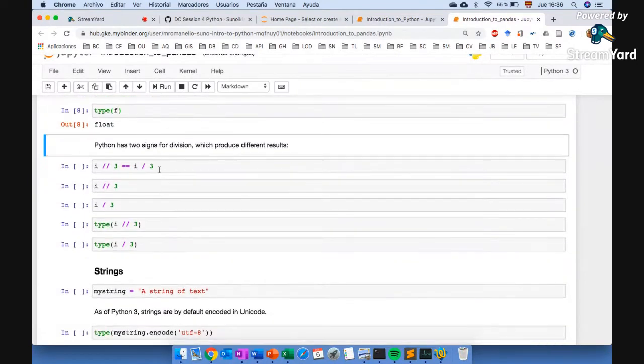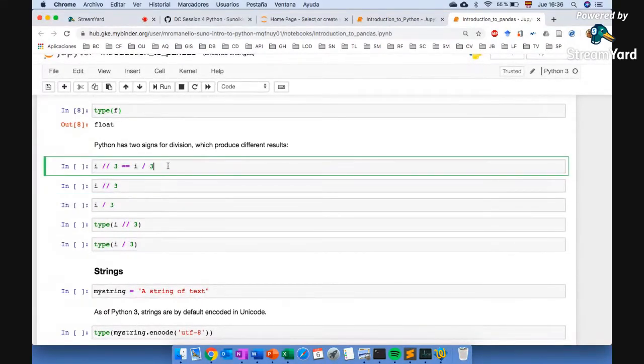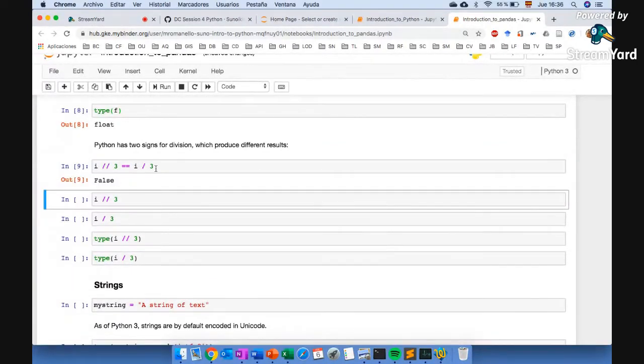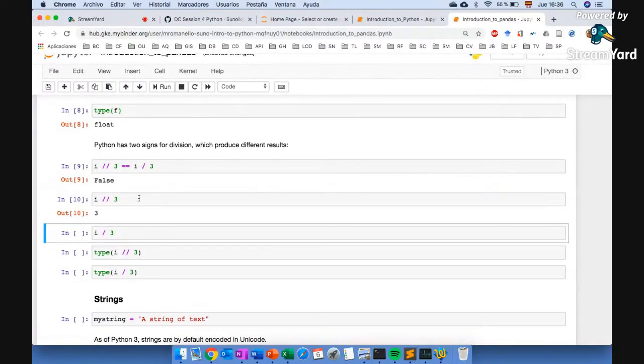Now, Python has two signs for division, the double slash and the single slash, and they do different things. If we run this, it will tell us it is false because they are not the same. The double slash normally, as we can see here, gives you the integer value of the division, and the single slash gives you the float value.